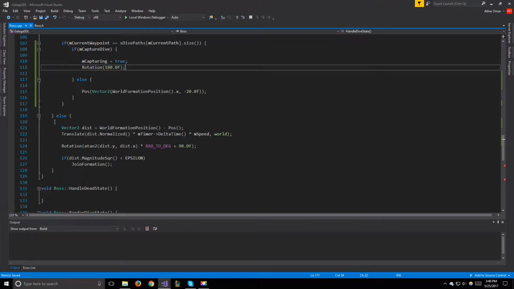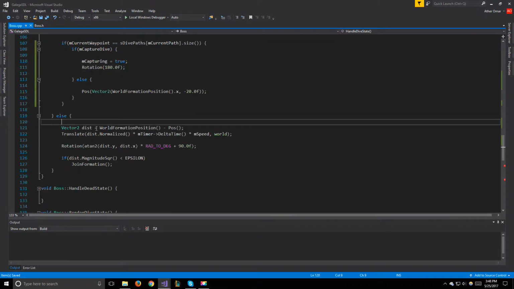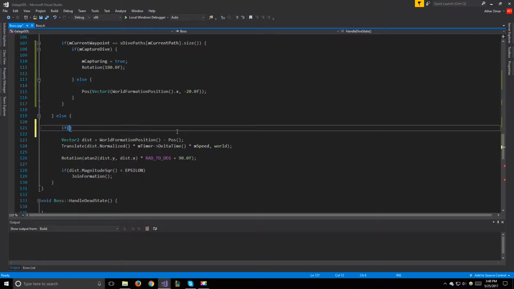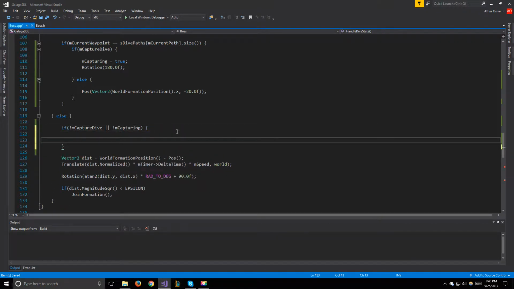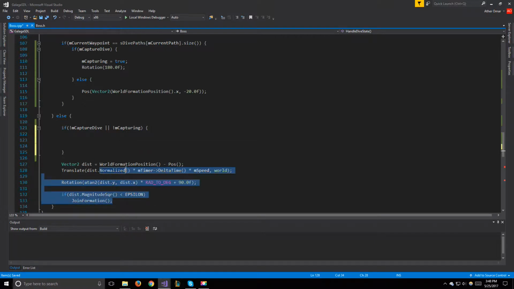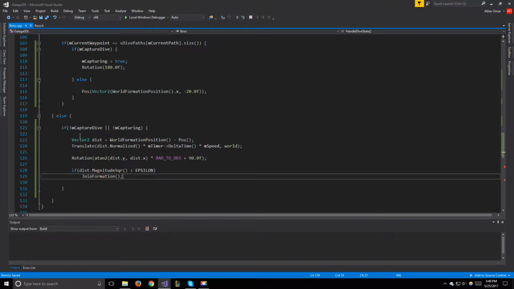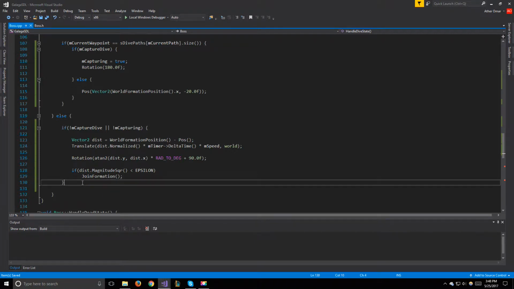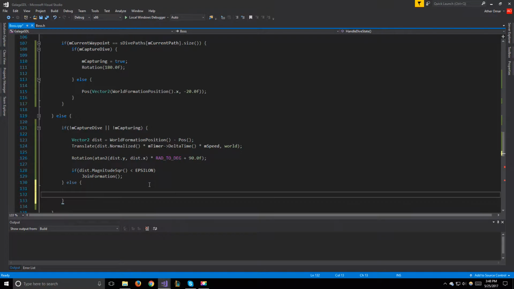Now to move on to the else underneath, we can change this one to if not mCaptureDive or not mCapturing. So if we're not capture dive or not capturing, just follow the normal operation that we had before. Otherwise, so else, we can say handle CaptureBeam.